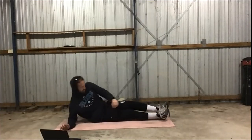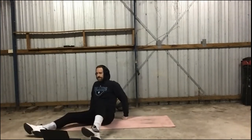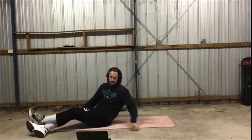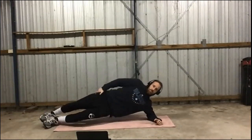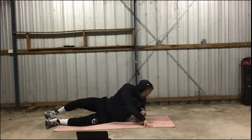3, 2, 1. Other side. The other thing is to make sure that elbow is staying right underneath your shoulder. So some of you I can see now, Sienna, you're doing a little bit. That elbow's just out here. Yeah, so you're coming up into a side plank. See how far that elbow is from directly underneath me. That's making your life so much harder.